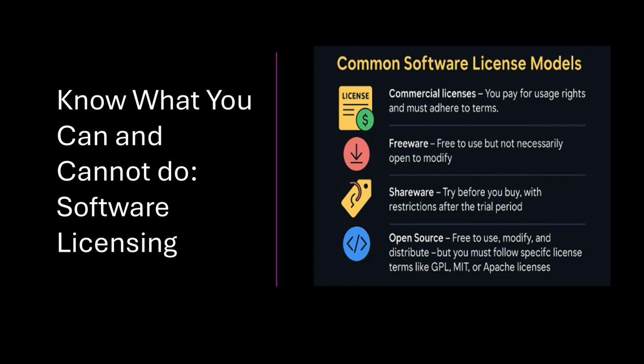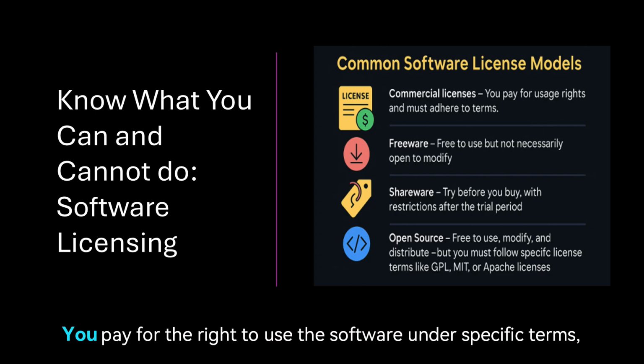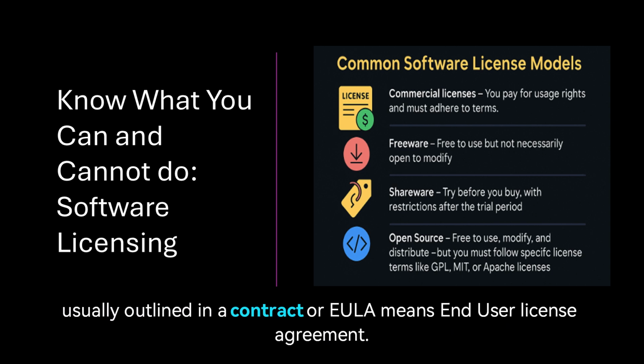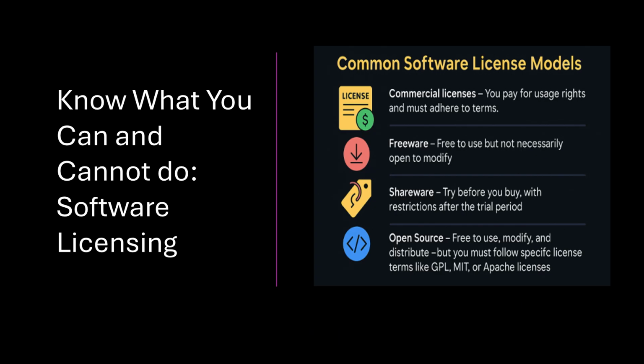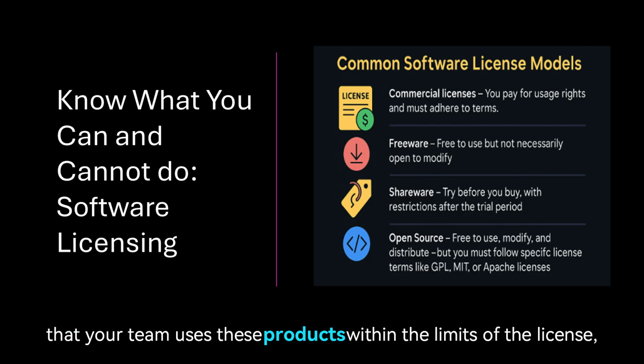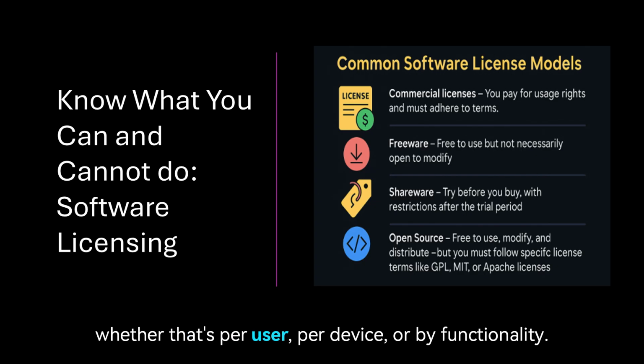Commercial licenses are the most traditional form. You pay for the right to use the software under specific terms, usually outlined in a contract or EULA, which means End User License Agreement. As a security professional, it's your responsibility to ensure that your team uses these products within the limits of the license, whether that's per user, per device, or by functionality.